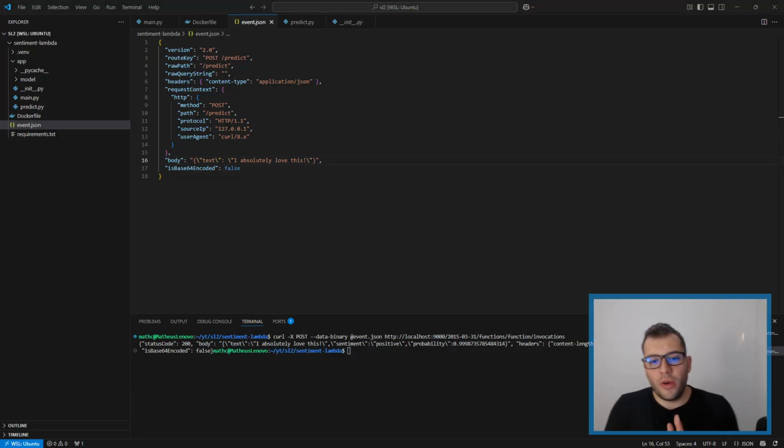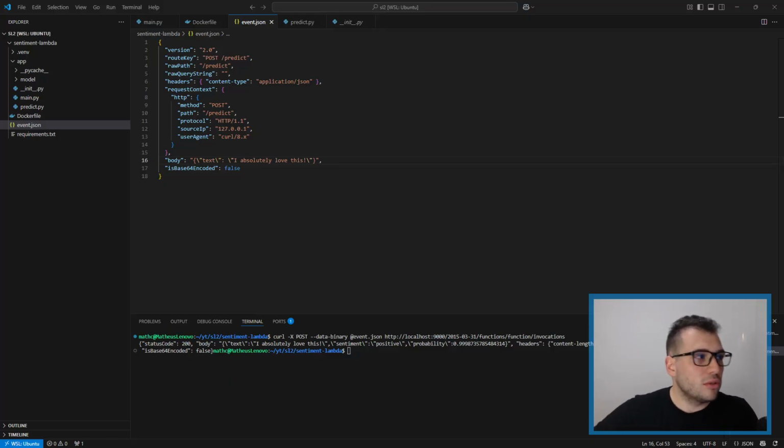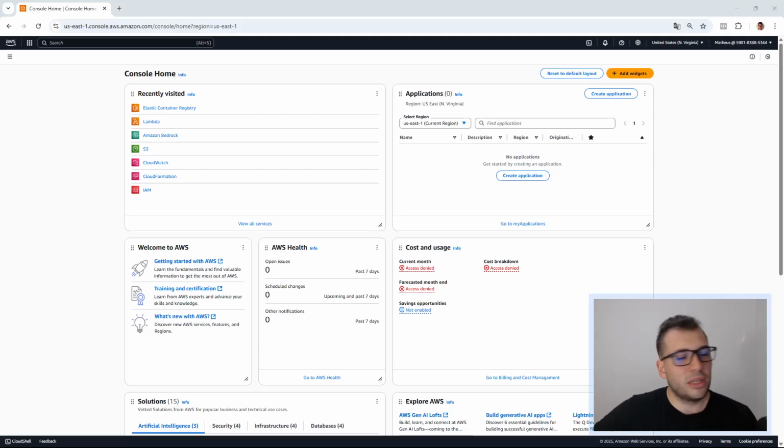So to deploy on AWS, the first thing you need to do is to create an Elastic Container Registry repository. You can do it using the AWS CLI, or you can do it on the AWS console. Here I'm going to create the repository on the AWS console. Okay. So to create, you're gonna enter the AWS console.